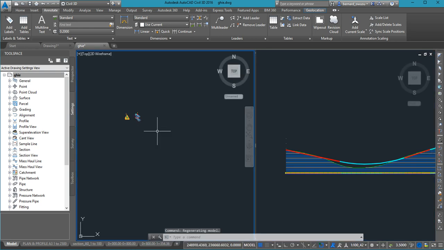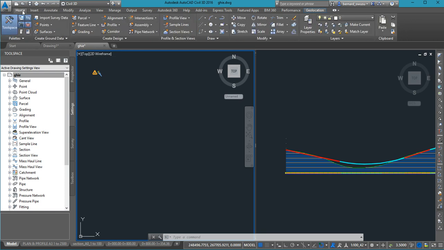Now I want you to zoom out so that you have your drawing and everything smaller, because what we are going to draw will be big and it can interfere with the plan and profile. So zoom out so that your plan and profile are very small like mine. We are going to create a cross section somewhere here. Please, are we okay? If you are okay, please go back to home.